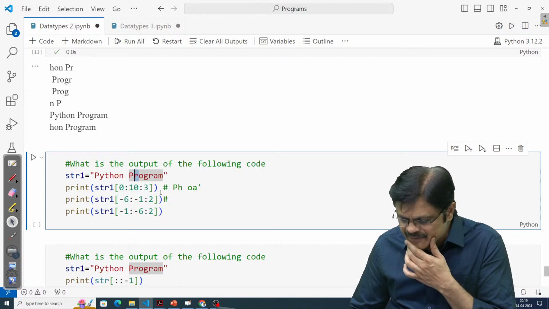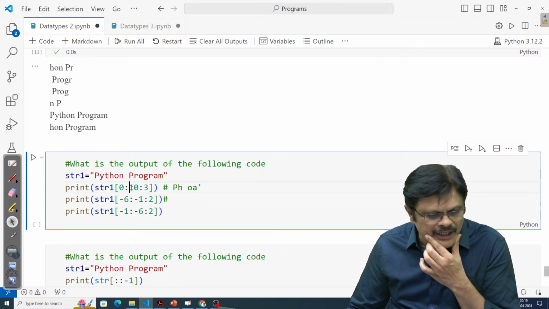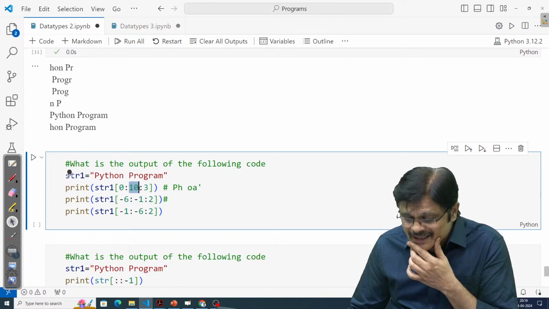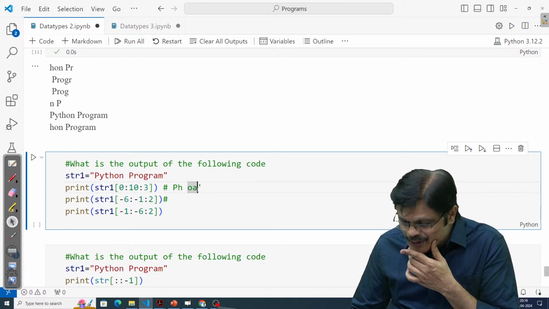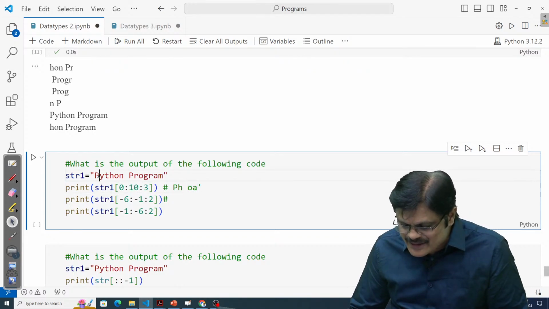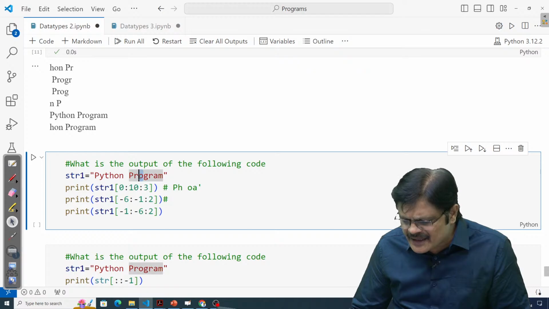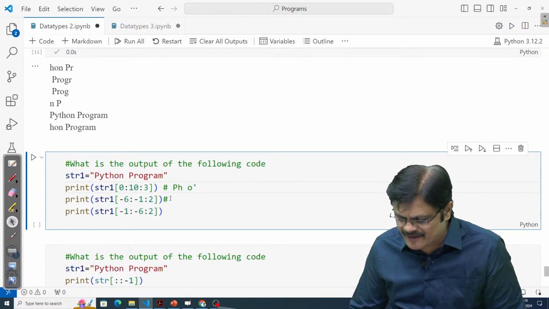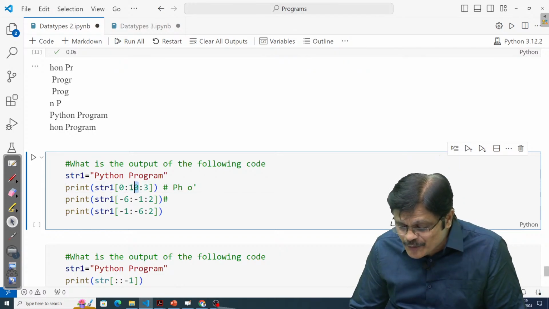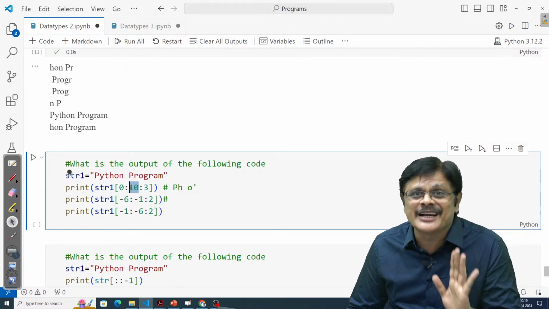Oh, one mistake which I made. Here you are going only up to 10. So I think you will not get that, because I went till the end. So P is printed, then H is printed, then space is printed. Up to here it is 6 characters. Then O is printed. 6, 7, 8, 9. Yeah, up to O is printed. A will not be printed, my dear friends. Please note, because up to 10 means up to 10 minus 1 indices only you have to consider.